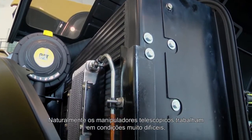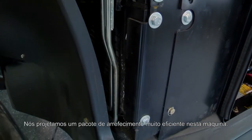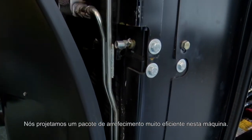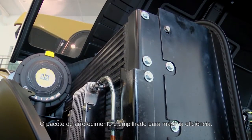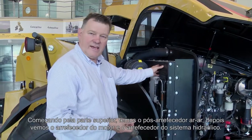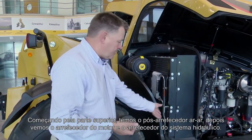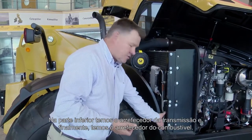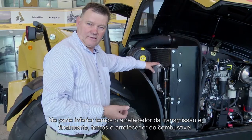Of course, telehandlers work in very arduous conditions, so cooling can be an issue. We've designed a very efficient cooling package on this machine. The cooling package is stacked for maximum efficiency. Starting at the top, we have air-to-air aftercooler, then engine coolant, then hydraulic coolant. At the bottom, we have the transmission cooling, and finally we have fuel cooling.